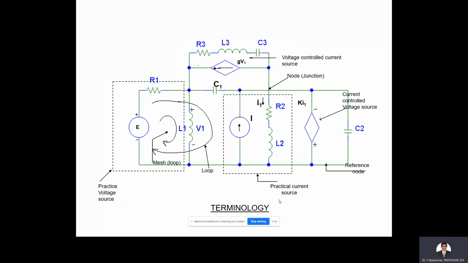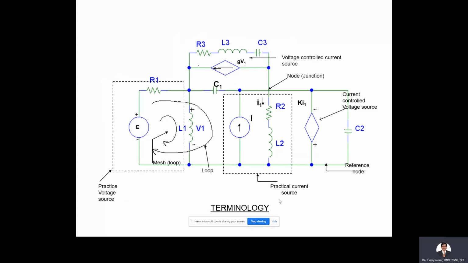In the center of the circuit, there is a current source that we call a practical current source, and we represent it as a circle. For the current symbol, you write an arrow mark inside the circle. Similarly, on the left-hand side, there is a circle with E written inside it, or we can denote it as V or E. We can use either notation. Here we are using a DC voltage source, therefore it is marked with plus and minus, and this symbol is called a practical voltage source.